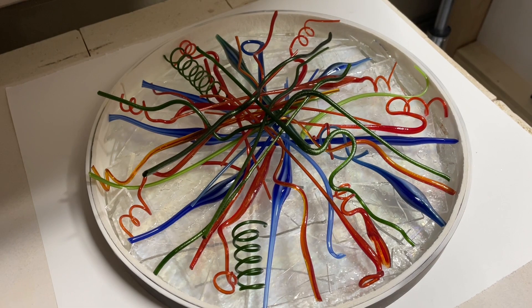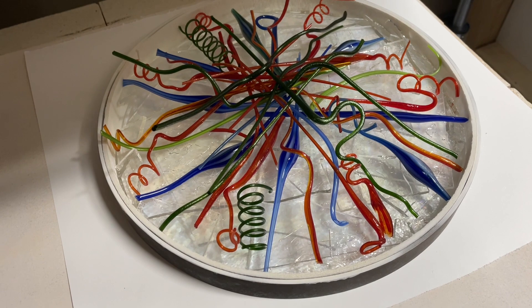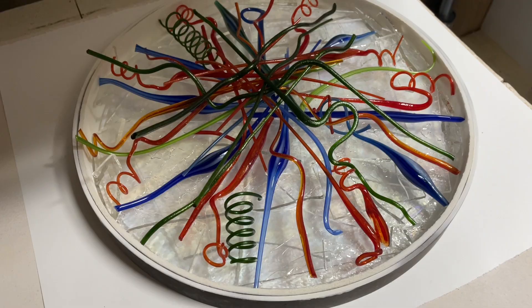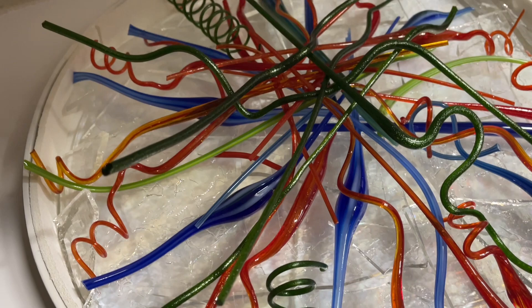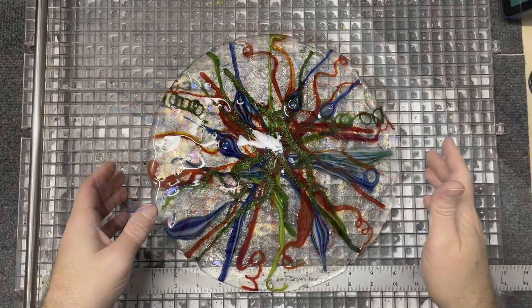I've got lots of vitrograph. Some of this came from a friend who makes vitrograph but doesn't sell it — you know who you are, so thank you very much. Some of this came from Henry at SS Glass Art on Etsy, so I'll drop a link to Henry's page. I just went with some blues and greens, and then this fun red called Solar — it's got some red and then dichroic in it. I'm going to put this in for a long firing. It'll probably be thick, and I'll have to put it back in for another firing to spread out before I put it on my mold to slump.